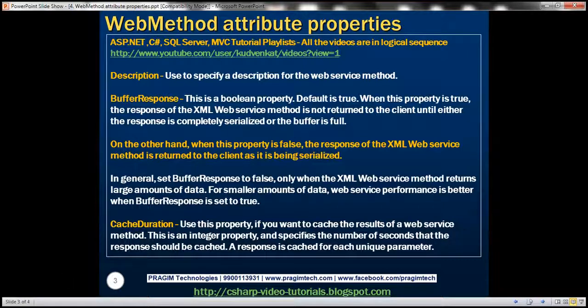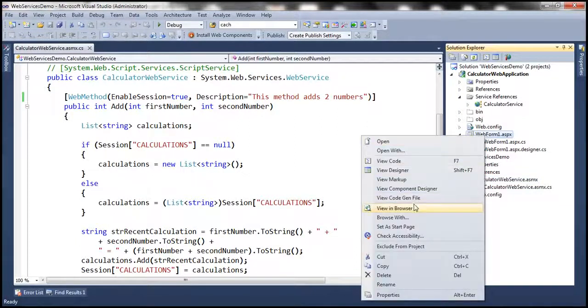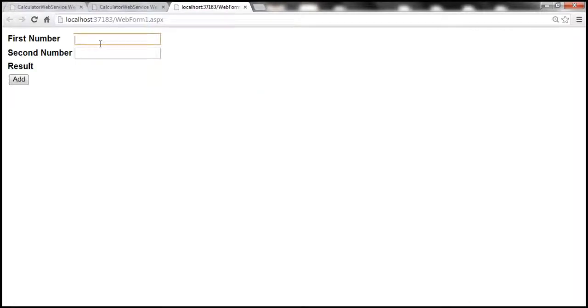Let's flip to Visual Studio. Let's view the web form in the browser. Now, at the moment, every time we click this add button, the web service method will be processed and the response will be returned from that web service method.